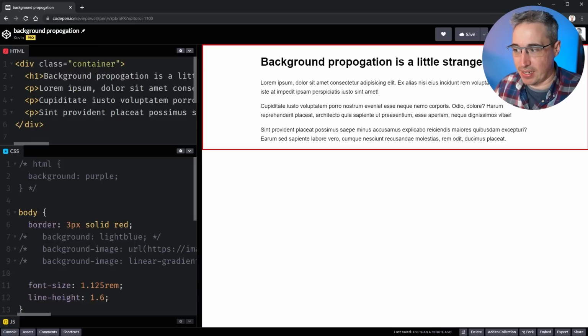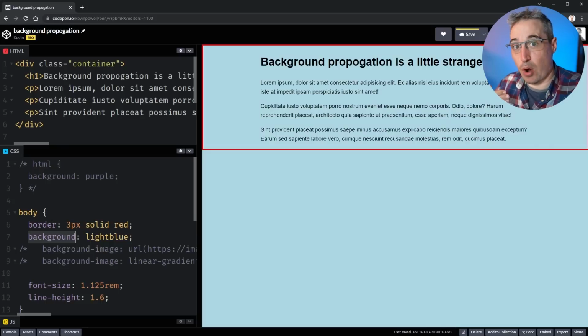But what's going on here is, the default of our canvas is this white color. And when I declare a background color on my body, that background is propagating all the way down to the canvas, and it's filling up the entire page. So that's why I'm not actually giving this blue color to my body. It's being propagated and absorbed into the canvas of my page, which is now becoming this blue color.